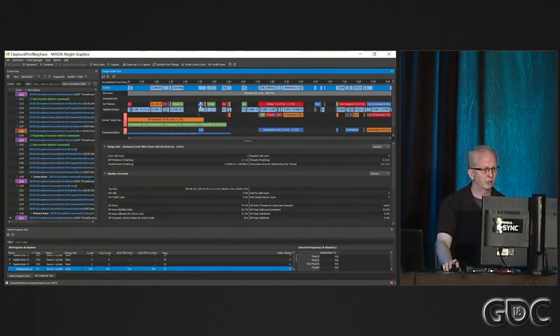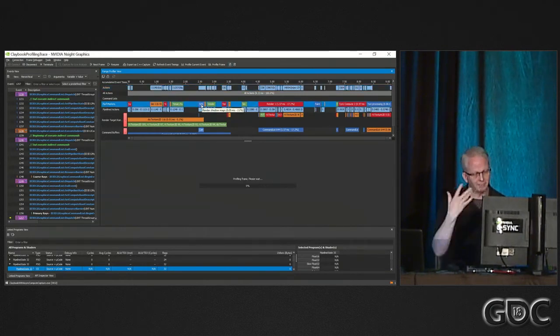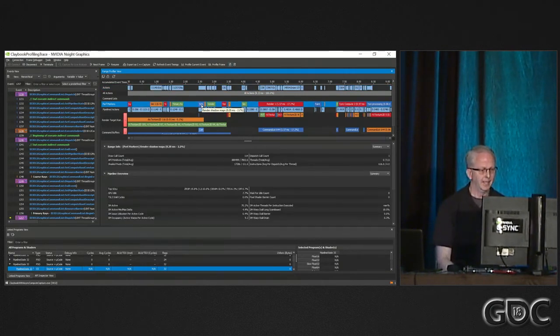A couple other sections I want to show you, give you a better idea of how to interpret some of these values. This is our render shadow map. So this is when it's going to be doing the shadow map pass. It's not going to be doing a whole lot of color and all that kind of stuff. And you can see here it makes sense, right? ZROP is about 20% or so SOL. My L2 is about 10%, and that makes sense, right? I don't expect to see a whole lot of shader work going on. I'm processing the geometry and not a lot on the fragment side. I'm not going to do any texturing or anything like that. So that kind of makes sense, right?